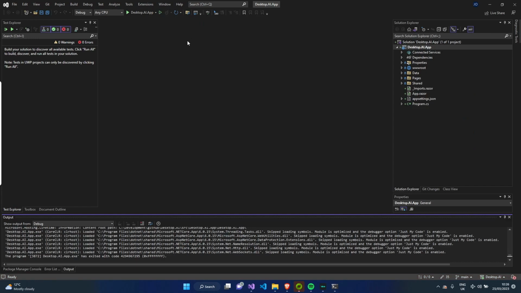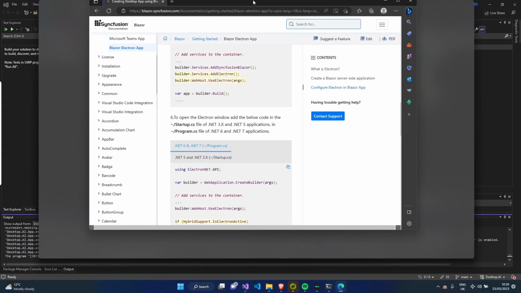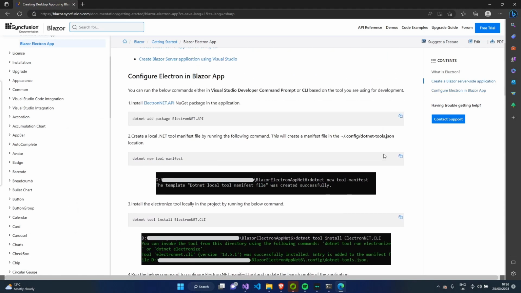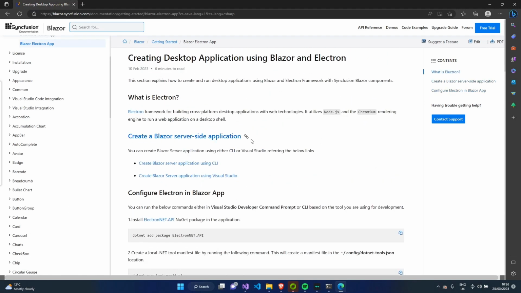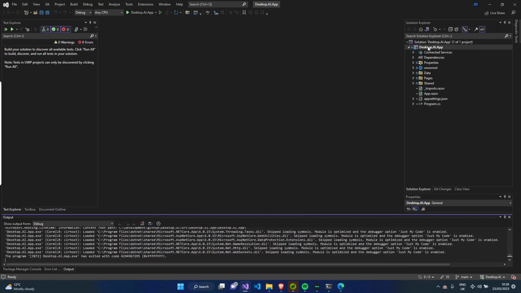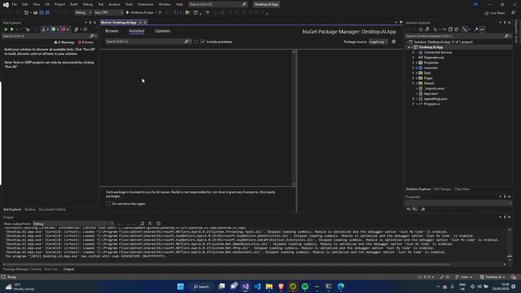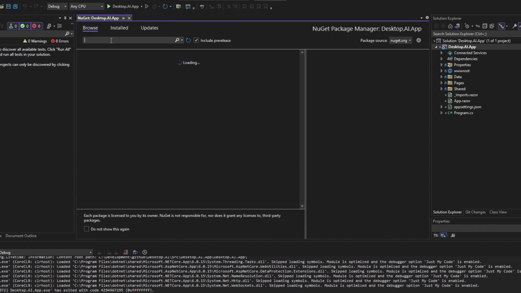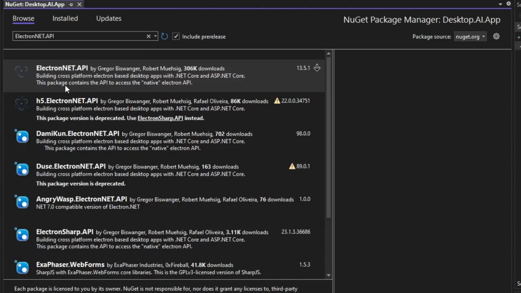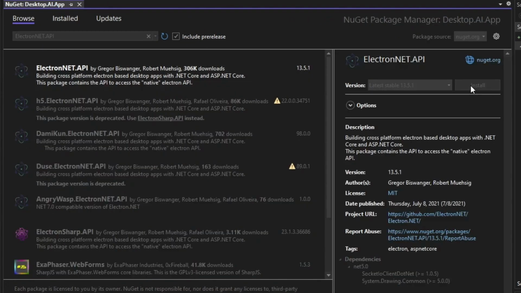Now what I'm going to do is get this all wrapped up in Electron quickly. I'll bring this over here. We're essentially just going to follow through these steps over here. It's pretty easy. Some other people have done some great work making this nice and easy for us. So all we need to do is add this NuGet package. There'll be a lot more configuration we'll do with Electron once we've done this, but we'll just get the basics up and running for now. So we'll install this.